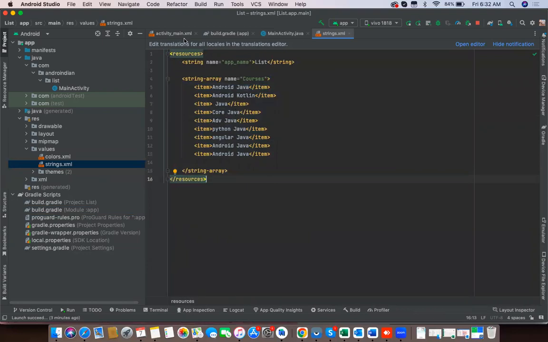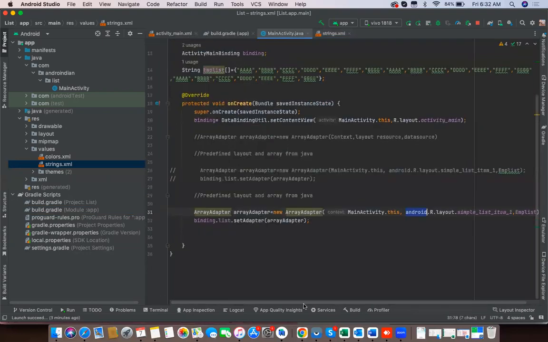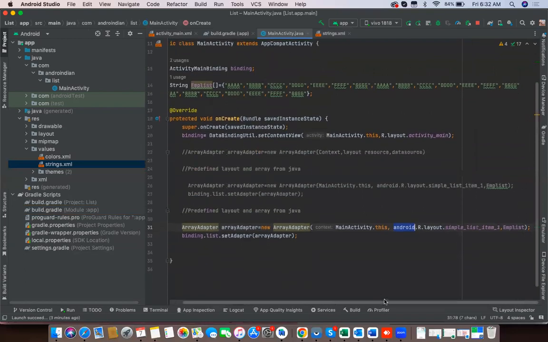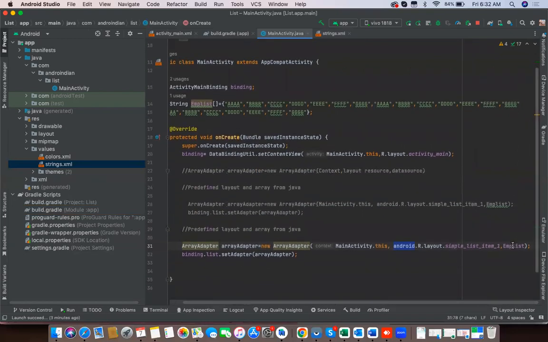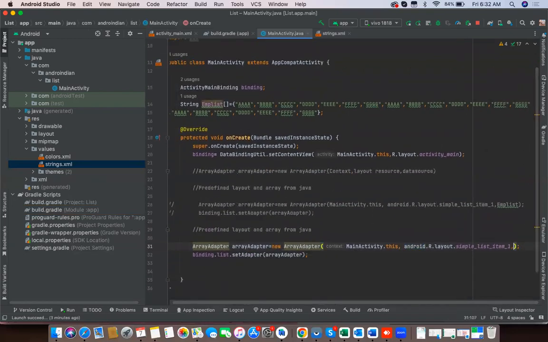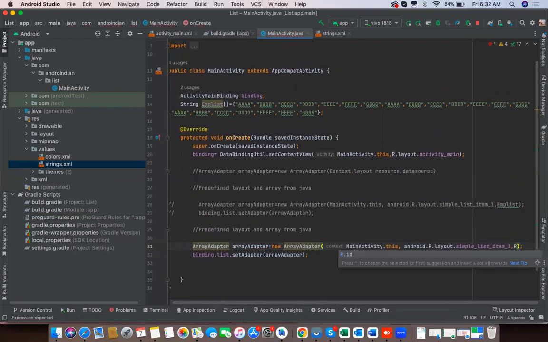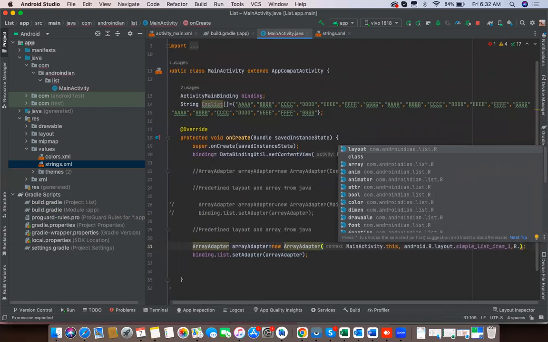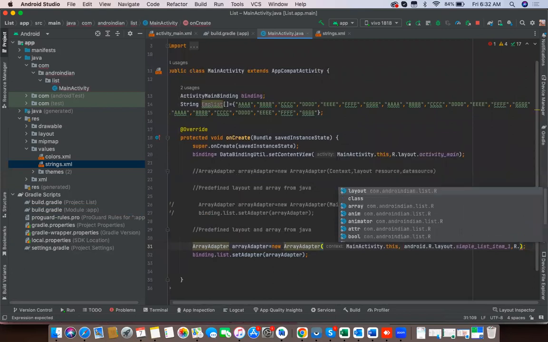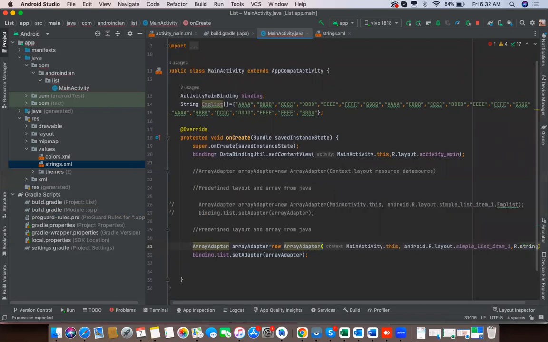Now this data I want to access here. So instead of the employee data, I want to access this data. So that is R dot string dot.